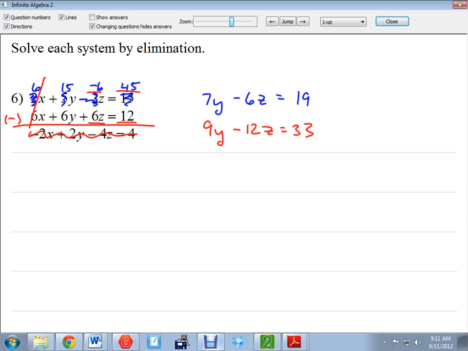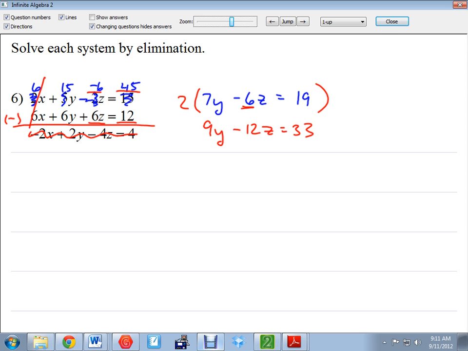Now you see that I have two new equations, and if I messed up any of those numbers in the original subtraction, then that could be a really big issue, because if I screwed them up, then obviously the whole problem is not going to work. What I'm going to look at now is doing elimination on these two, and so I'm going to multiply the top equation by 2 because that'll make my z's the same, and that'll get me yet another new equation.